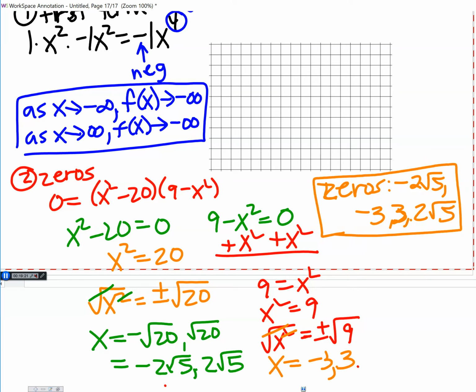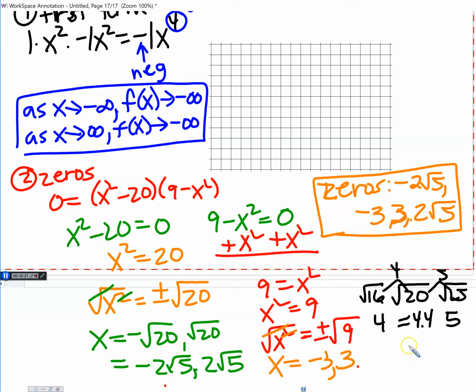For graphing purposes, though, we're going to need to approximate the square root of 20. So I'd be looking again, remember, at square root of 20, 20 is between 25 and 16. So the square root of 20 is between 4 and 5. The difference between 25 and 20 is 5. The difference between 20 and 16 is 4. So it's a little closer to the square root of 16. It's a little closer to the 4 than it is to the 5. So I would probably say about 4.4 would be a good approximation for the square root of 20.